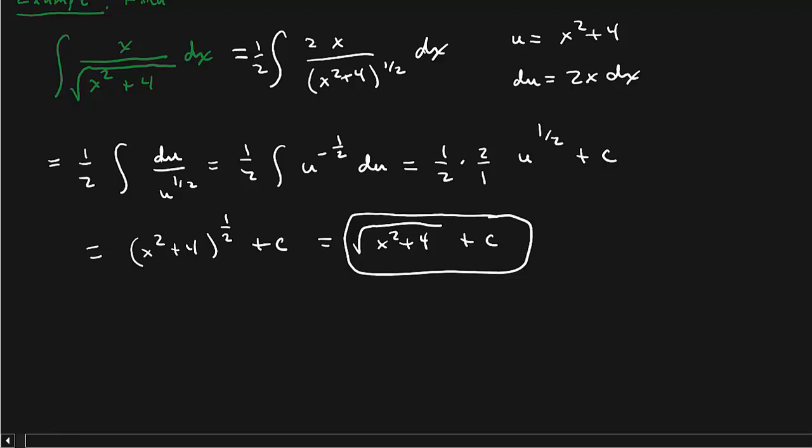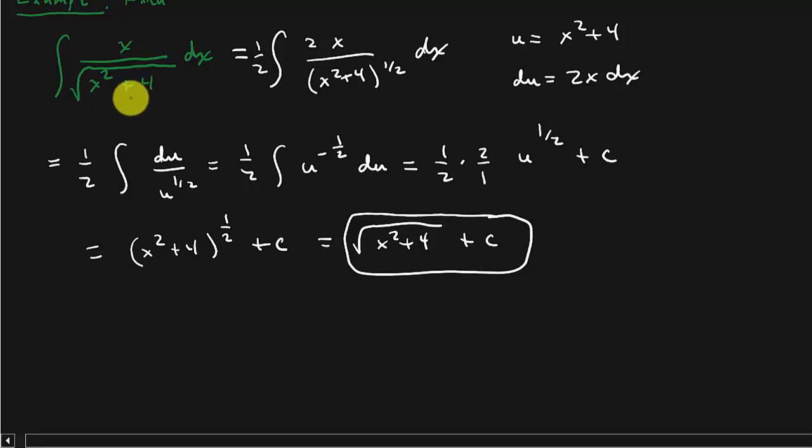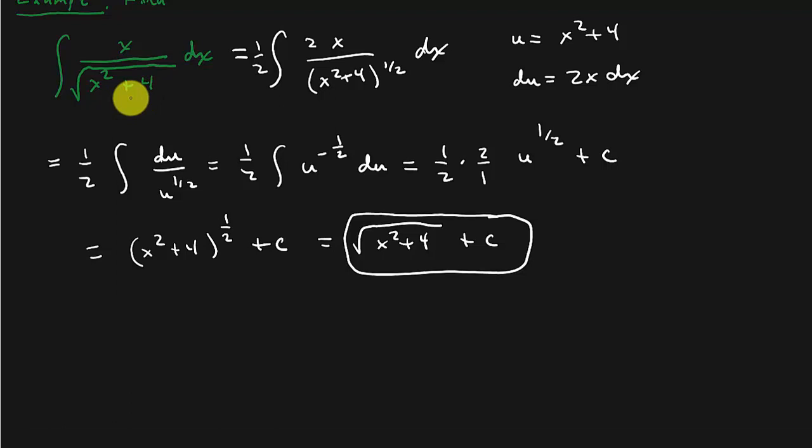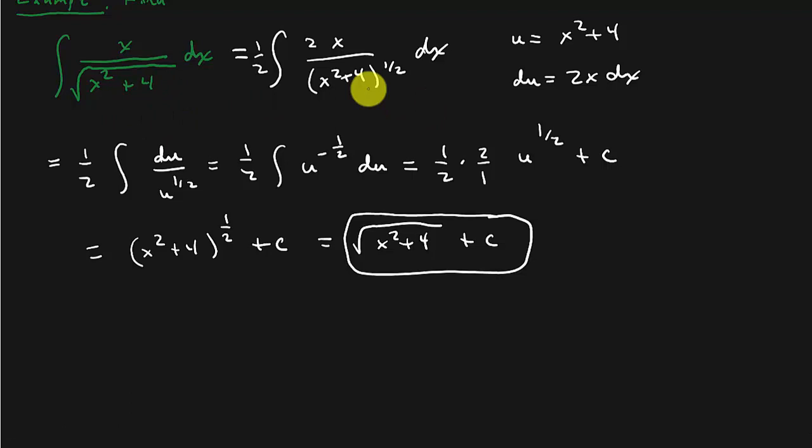All right, so what in the world was the purpose for that problem? Well, the purpose for that problem was to show you, just because you see this, don't automatically go to trig substitution. So what I want to point out here, trig substitution, make that a last resort. See if you can do just regular substitution. See if you can do u-substitution. See if that works. If it doesn't, then do the trig substitution.